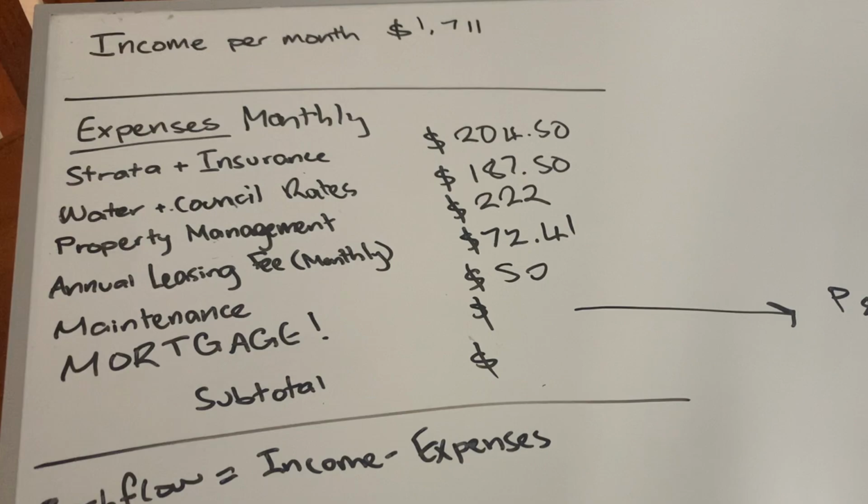I've allowed actually quite a tight or restrictive maintenance budget here of $50 per month, and the reason that I've done such a low amount is because obviously if you've been following along the renovation journey, everything that we've installed has been brand new. All of the appliances are under warranty. If we have a problem in the next year or two, it's likely going to be something pretty minor, a call out for a blockage or something like that, or things that we can handle ourselves at not a great deal of cost. And so that's why I've put the $50 a month there, which is about $600 a year.